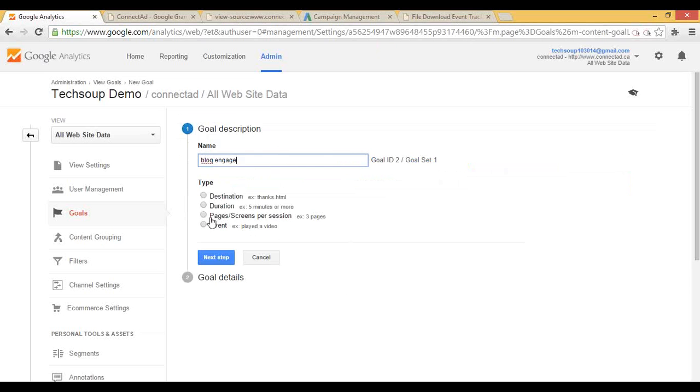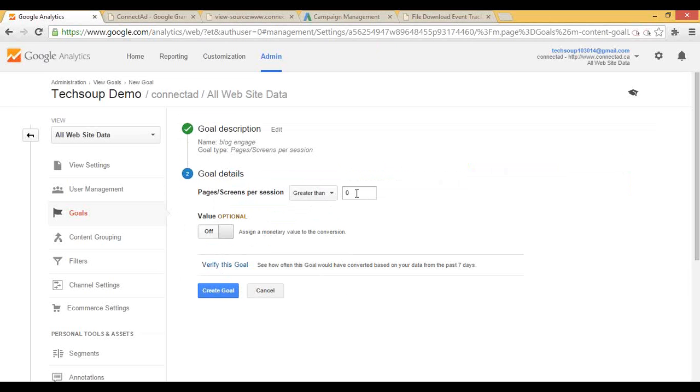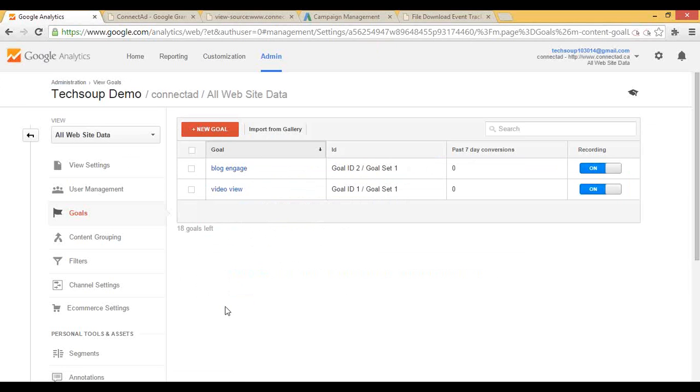Okay, so blog engage, we're going to click on pages per screens per session goal. I'm going to go to next step. And very simply, you can say 3, and make sure it's set to greater than 3. And that's it, and I would hit create goal. Same as before, when someone fulfills those parameters, you would see that conversion appear inside Google Analytics.